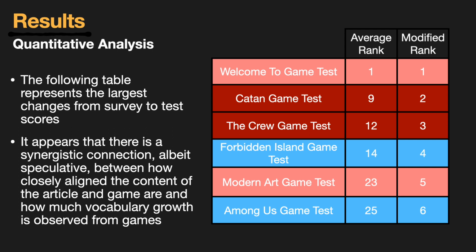Again, although entirely speculative, this ranking seems to reflect the level of alignment between the game and the article, whereby the Welcome to article directly dealt with the rules governing housing construction, read alongside a game about building the most valuable neighborhoods, and then the Among Us article, in contrast, dealt with how games in general may have health applications in the field of psychology, read alongside a game about the nature of deception set on board a spacecraft.